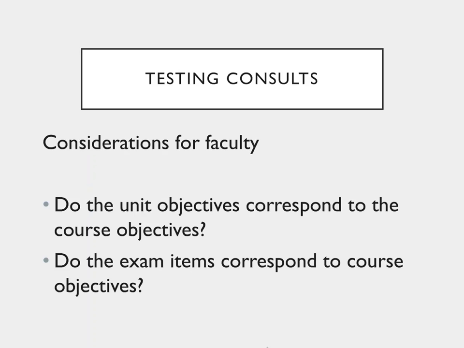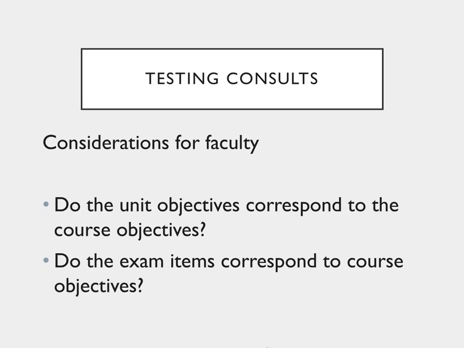So in addition to looking at those things, we looked at the cognitive level of each item. And so for these questions on this particular exam, we found that there were 16 analysis questions, 10 application questions, and there were 79 questions on this exam, but those were the only questions that were categorized with cognitive level. So I couldn't come up with any more information for faculty other than to say, please tag your questions with your categories, and I can get back with you in the future as you deploy more and more exams. So it was also a time for faculty to reflect on how they're using ExamSoft themselves so that we can get better data.